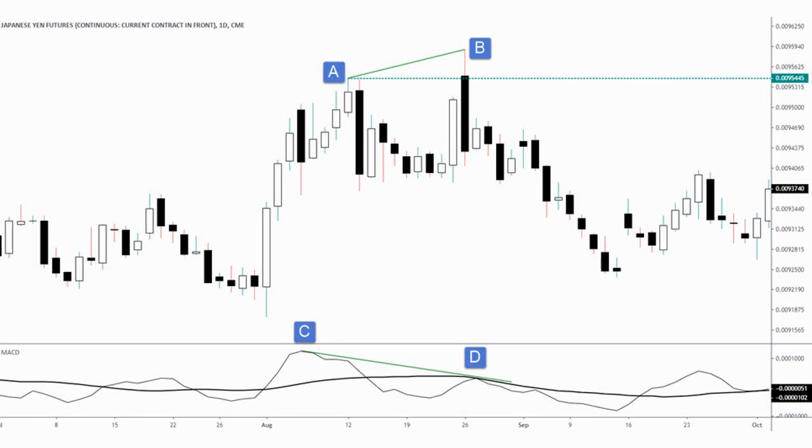So this is a futures chart. And from A to B, we see that price makes a higher high. The momentum indicator made lower highs from the C to D. So this indicates a market losing momentum, or a bearish divergence chart pattern. The opposite again would be bullish, where price would make a lower low, but the MACD in this example makes a higher low. And from here, price eventually dropped 5% from the highs to the lows, which are off to the right of the chart.